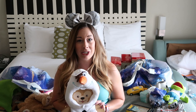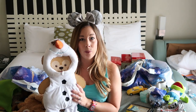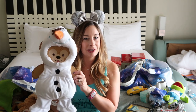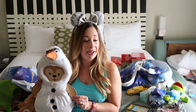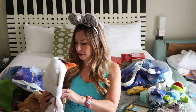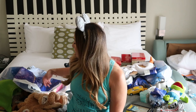The next two things we were all very excited about as a family because we're a bit crazy and all three of us enjoy dressing up our Duffy and Shelly Mae for each season. Right now at home Duffy is wearing a Halloween vampire costume and Shelly Mae is wearing an Aurora costume. These are perfect for the winter season — it's Duffy dressed as Olaf, which is doubly perfect because Jackson was Olaf at Mickey's Not So Scary Halloween Party this trip. Every time we look at it we'll think of the trip where Jackson was Olaf. This was $9.99.